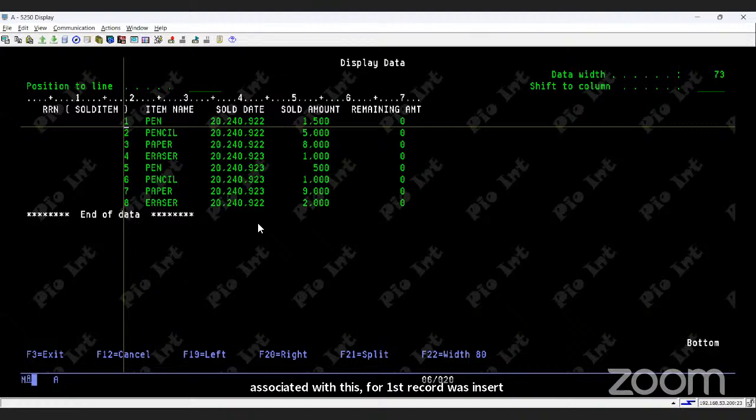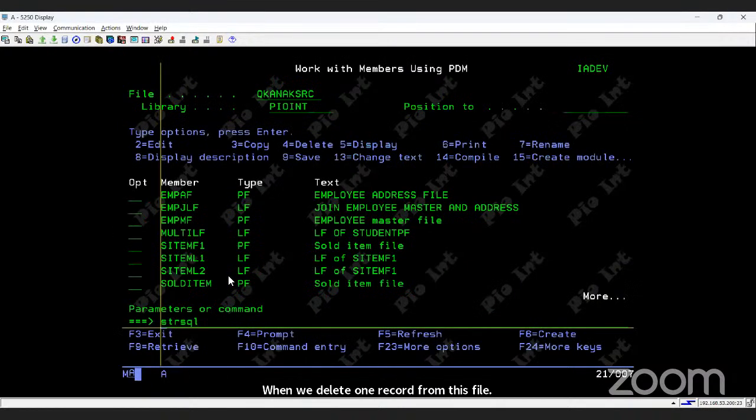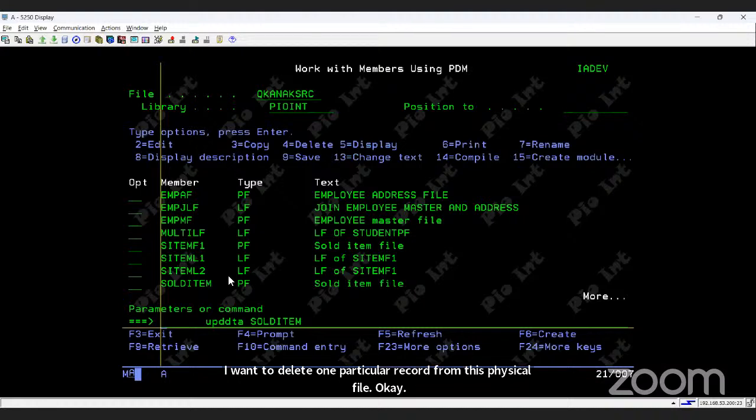So what happens when we delete one record from this file? Suppose I want to delete one particular record from this physical file. Using UPDDTA we can delete, or using SQL also we can delete.